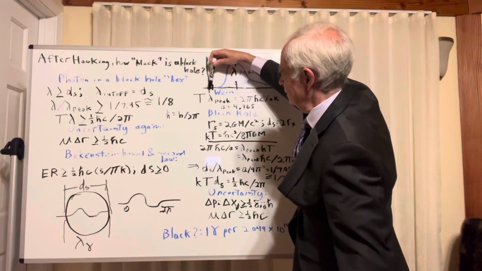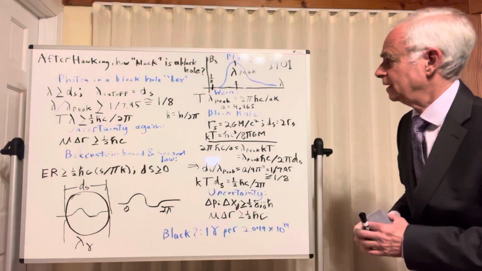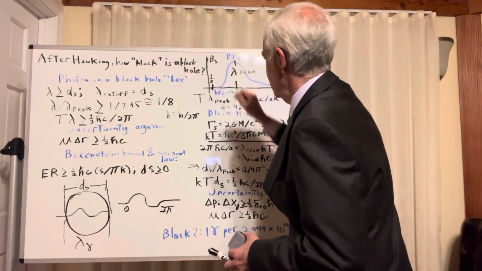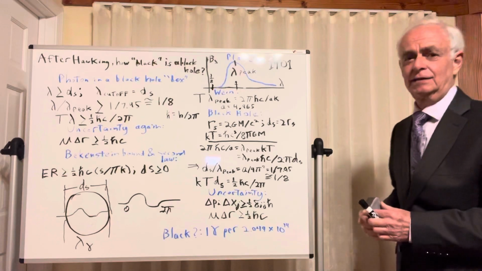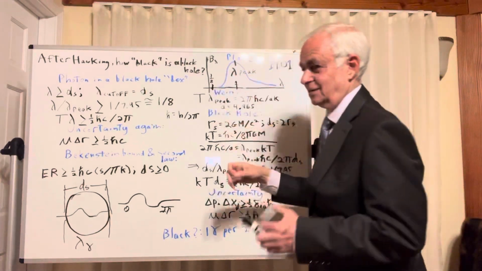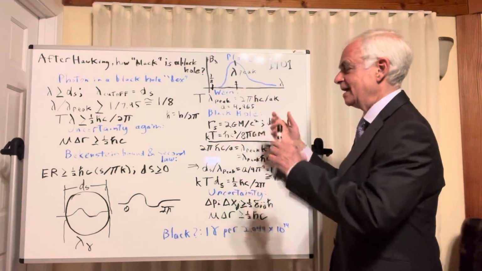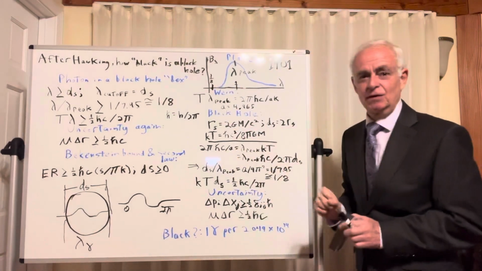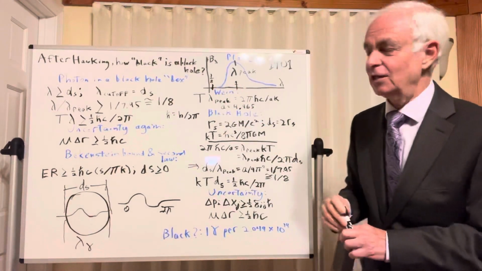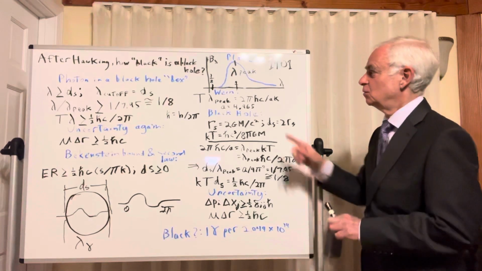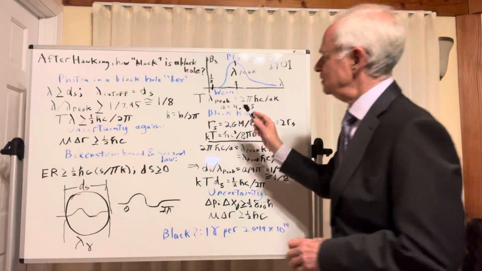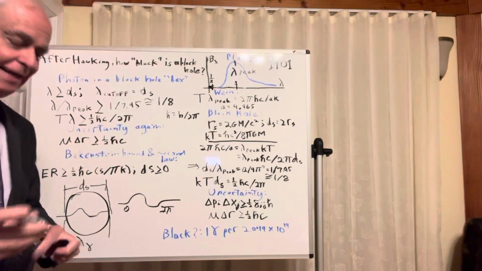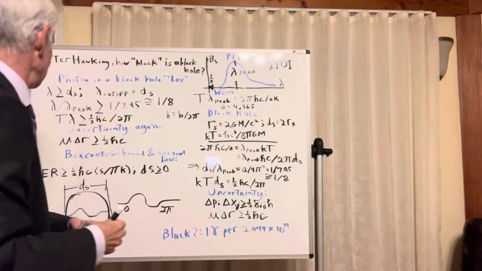All of the photons in this little piece below 1/8 are not going to get out. They're going to be trapped. Now, we can see from the shape of the Planck curve, and knowing that it is an exponential, e to the minus x, a negative exponential, that when you get to 1/8, there are very few photons which fit the bill of being that short in wavelength. These are very ultraviolet photons with respect to everything else in the spectrum. But it's the photons in this zone right here, those are the photons that can't get out because they get trapped in the box.